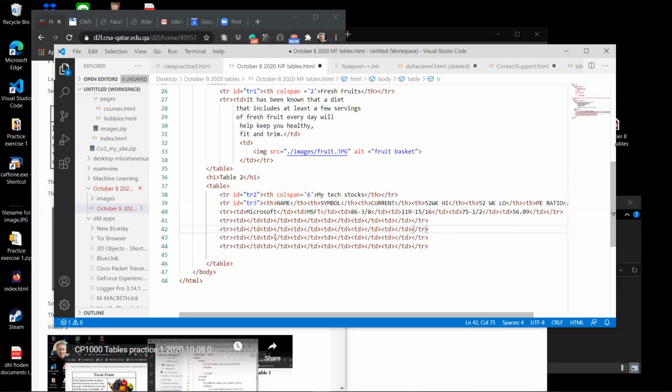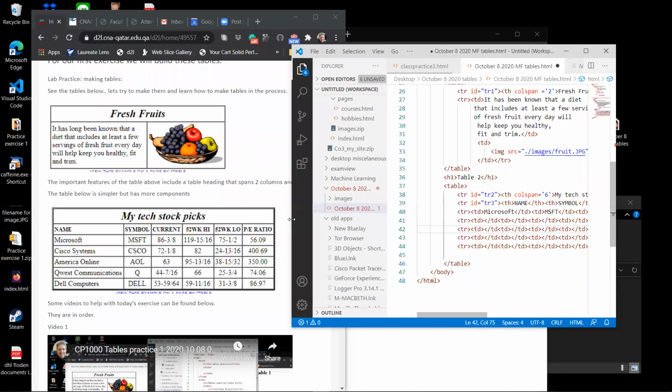So each of these things will become a cell. And you can go through, and it's kind of hard for me to look at these and do them at the same time. So I'm just going to go down the side here with it. We got Microsoft. Then after Microsoft, if I see where this one's going to fit, it's going to be there. So it's going to be Cisco Systems. And then the one after Cisco Systems is going to be America Online. AOL, right?